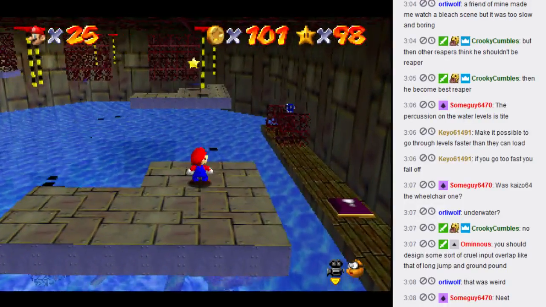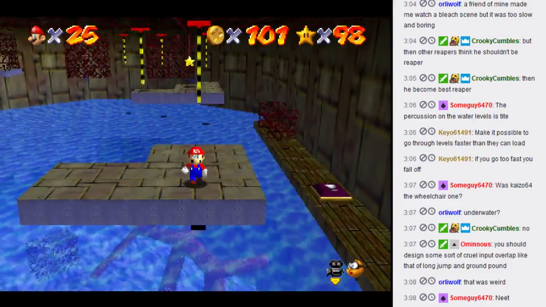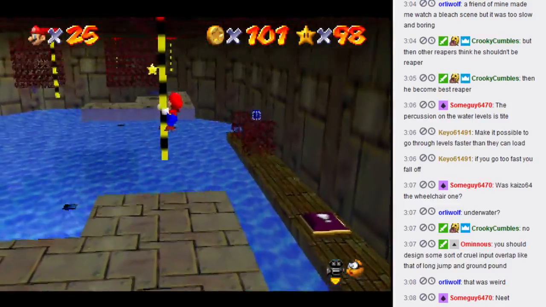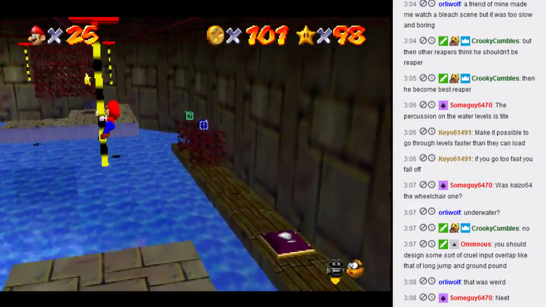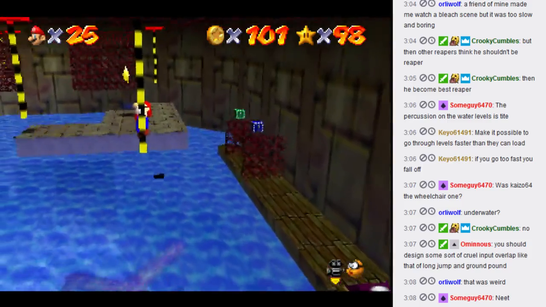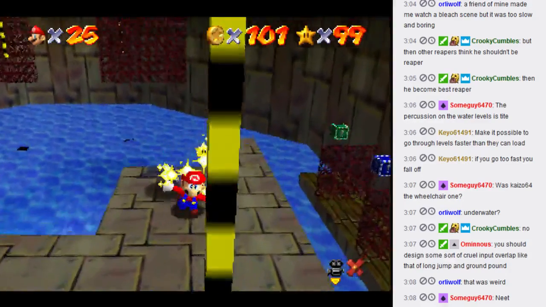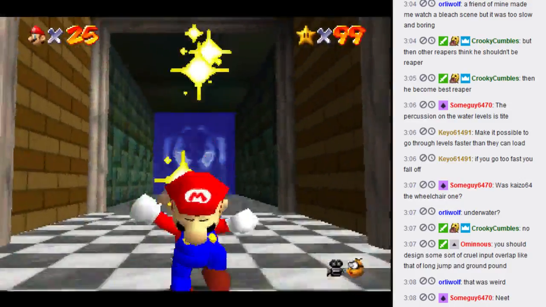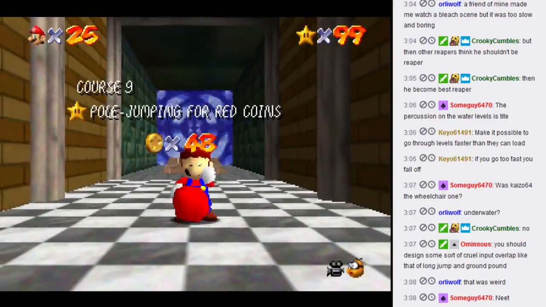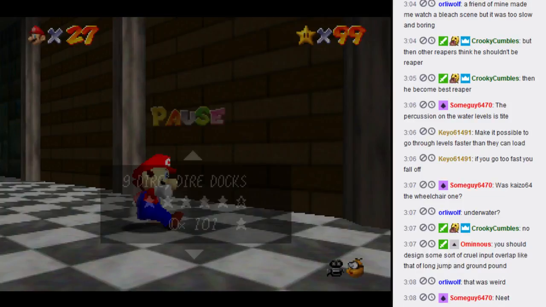If you're over a pit and you get a 100 coin star, you teleport straight to the bottom of the map and then die before you get the option to save the game. It will still count that you got the star, but it will never save. So if you get another star, it'll save that you got both. But if you game over before you get another star... How am I doing?